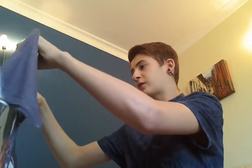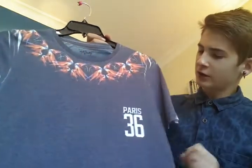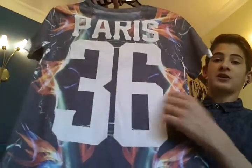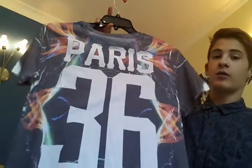All of these are a size small, so if you are a size small and you like these, message me. The next one isn't from Ones Supply Co. but it's from another really cool company called Hate Life — I think it's another street brand. It's got like crabs around the front, and it says Paris 36. On the back it says Paris 36 with all the crab print around it, and at the bottom it's got two stripes. You can't find these anywhere anymore, I've looked. If you like any of these, just send me a message.